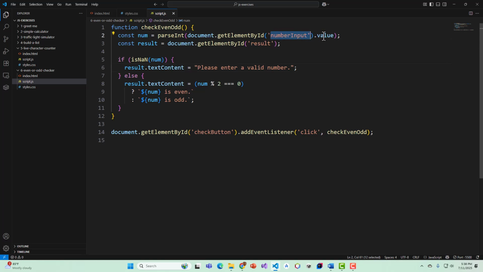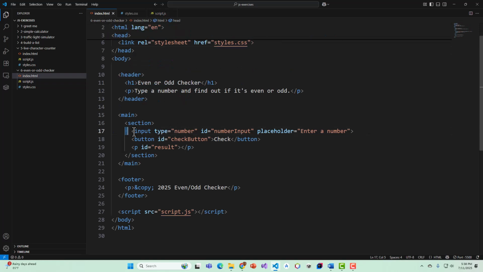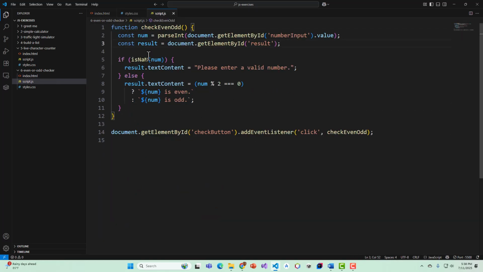So it grabs the number input and gets its value as a string, and then parses it and stores that value in num. So as they enter that number, it will convert it. Now, what happens if we grab the result? We're actually doing some basic stuff here by saying this has to be a number type. I guess possibly we could create the number up here with a let, and then inside the else here, we could get its actual value, because this may actually crash if they're able to get through. So that's something to note.